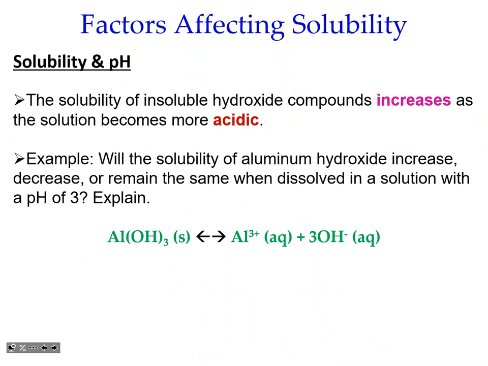Also, for the insoluble hydroxides, remember adding H+ there also. This is a neutralization effect, because remember you add H+ to hydroxide, that's going to create water. So it's essentially removing hydroxide, which pushes this one to the right, shifts it to the right, and more of the salt will dissolve again. So factors affecting solubility: if it's an insoluble hydroxide, or if it's a basic anion, if you're in a lower pH solution, it should dissolve more of the insoluble salt with the Ksps.